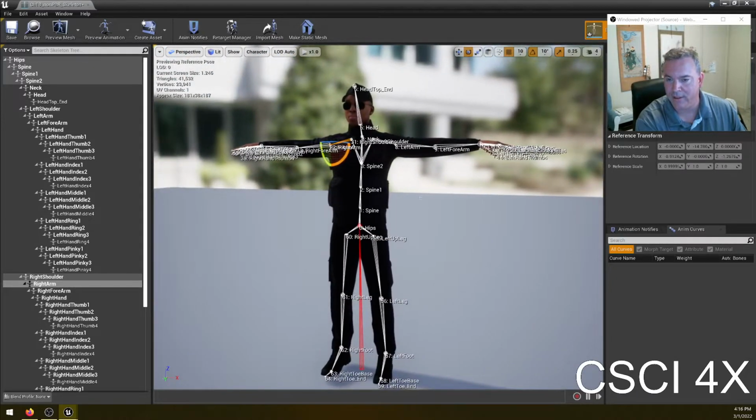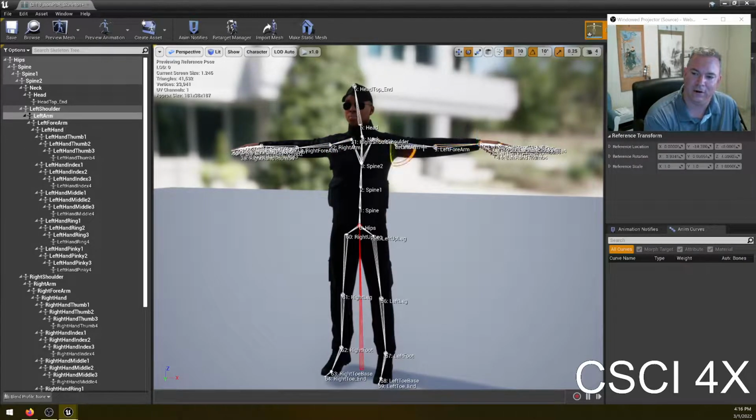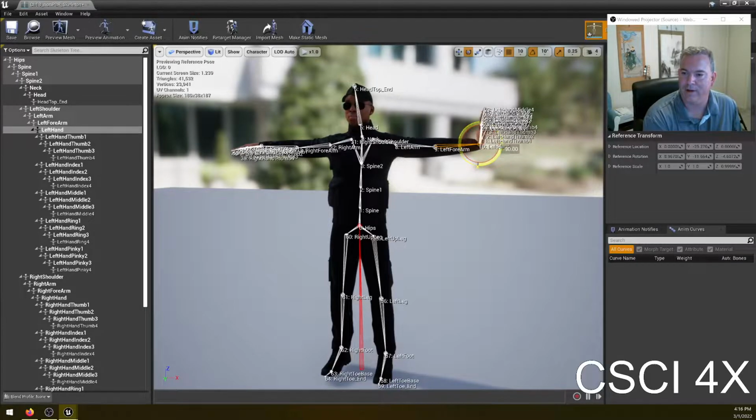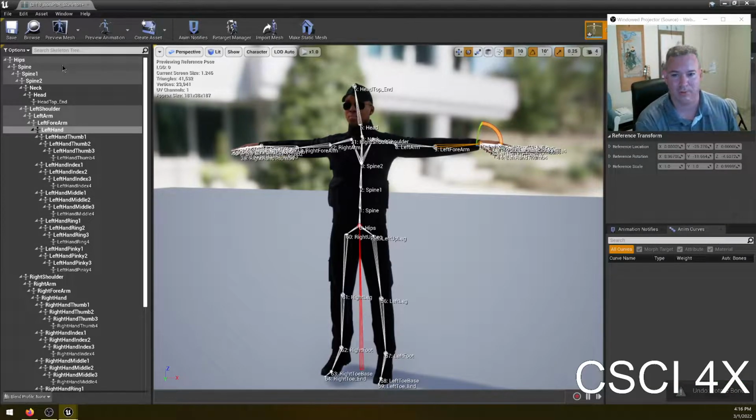So a skeletal mesh is different from your normal static mesh. A static mesh for a chair is just a chair. It doesn't bend or deform or anything like that. A skeletal mesh has joints and can move. And so a skeletal mesh has different art for each bone attached to it. And as you move these things around, you can see all the child bones move with it. There is a parent-child relationship between bones and the bones that they're attached to.